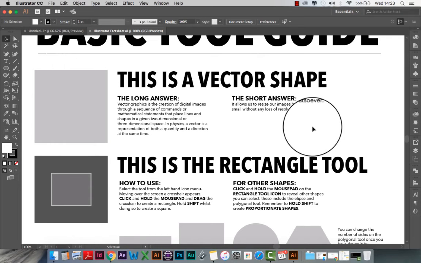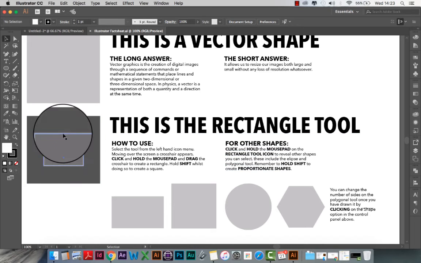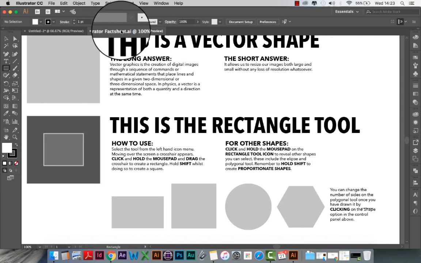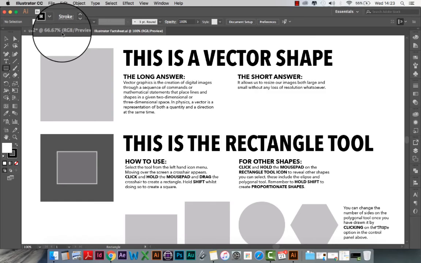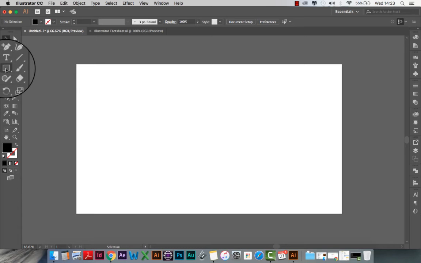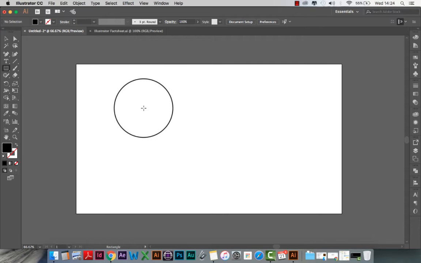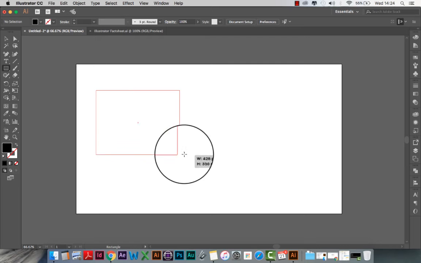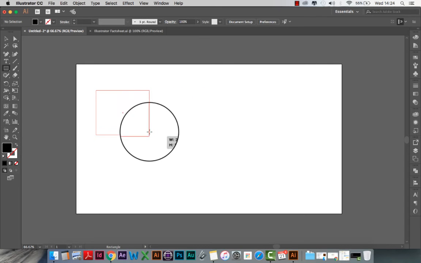So the first thing we're going to do is use the rectangle tool, this one here, which we can also find here, and we're going to make ourselves a vector shape like this one here. So let's go back to our original document, our blank document like you've got in place, and we're going to move our cursor all the way over to this tool section here, and we're going to select this one, the rectangle tool. There we go. Now when I move my cursor back, you'll see that there is a crosshair on the artboard. What I can do is click, hold down and drag, and that will give me a shape that I can move about. When I let go, that shape will remain in place.